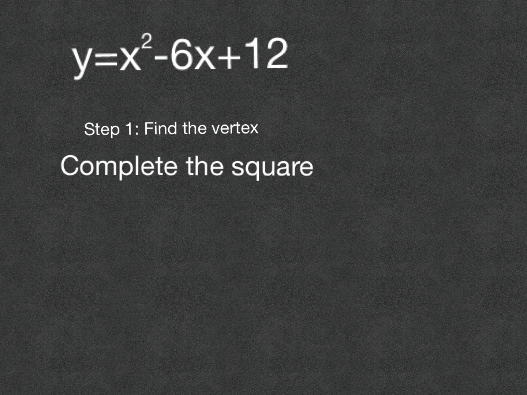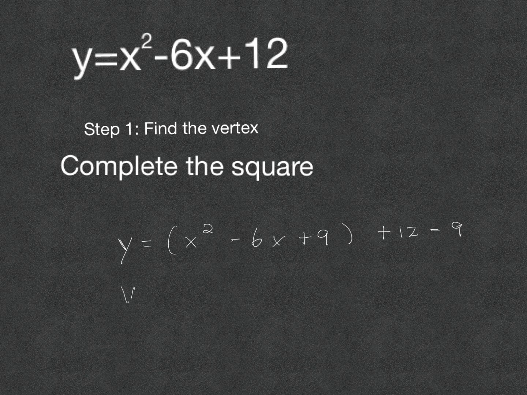If you want to pause this video and try that on your own, then do so and then come right back. Hey, welcome back. So we're going to have y equal to, and we're going to put the x's together in parentheses, x squared minus 6x, and then I'm going to leave a space, and I'm going to have the plus 12 on the outside. Okay, now I need to divide b by 2. Negative 6 divided by 2 is negative 3. Square it. That's 9. I'm going to add the 9 and subtract the 9.